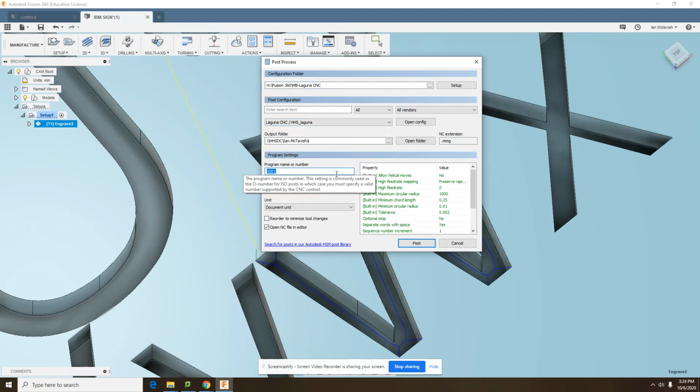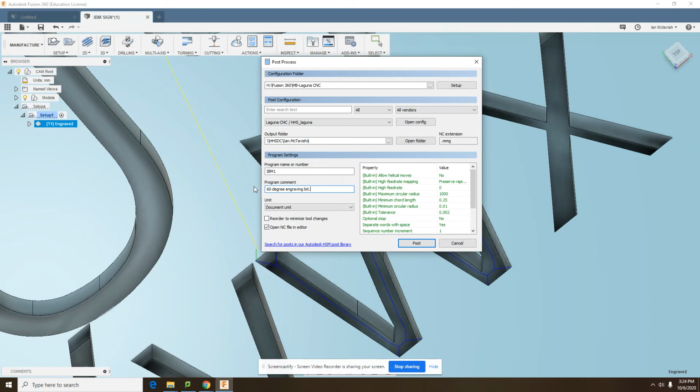Here, you need your program name or number. So you should, for your program name, put your initials so it's easy to find. Remember, keep your program name short. The other thing is the program comment. So which bit are you using? So this is the 60-degree engraving bit.